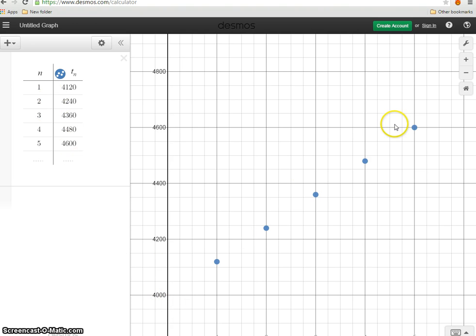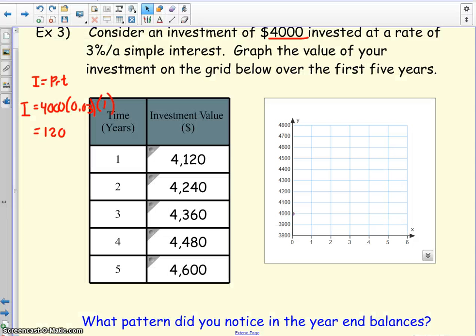Okay, so because the interest only depends on the principal and not any interest on top of that, it's going to be the same amount of interest every single year that's going to be added on to the investment. So overall, your total value is going to go up by the same amount every single year. So simple interest actually has a linear relationship. That won't necessarily be true for all types of interest, but at least for simple interest, it will be linear. So just make a note of that somewhere in your notes here.